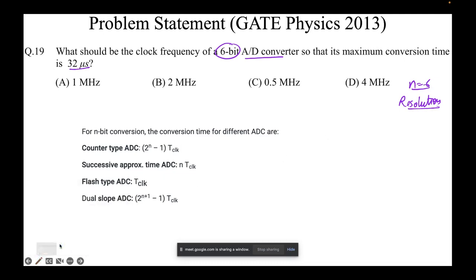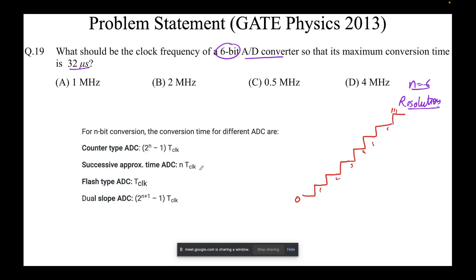Let me just change my pen. We just saw that the output changes in steps because it is a digital output, not an analog output, right? So let's say this is the value 0. So this is 1, 2, 3, 4, 5, 6. Let's draw one more level. Let's say this is the value of 1, 1, 1. So this is 1, 2, 3, 4, 5, 6. Yeah, I'm correct. So this is how it looks.